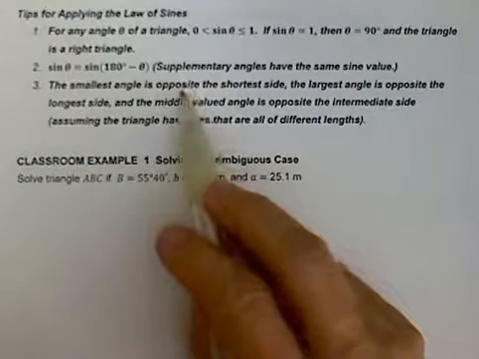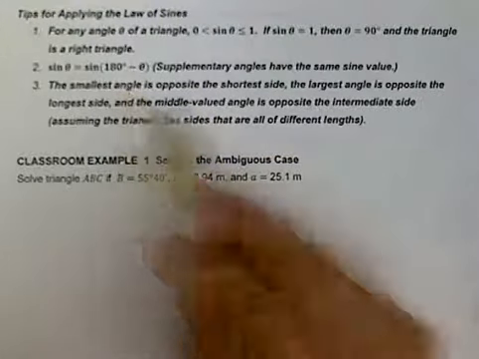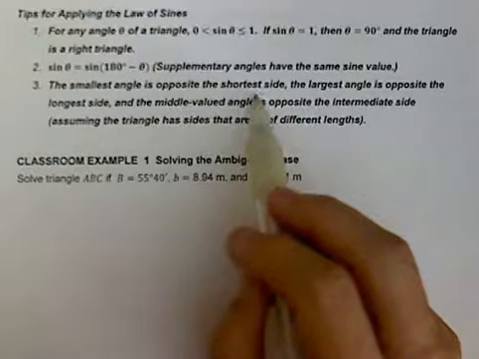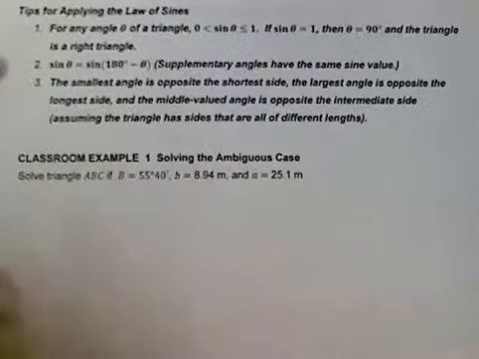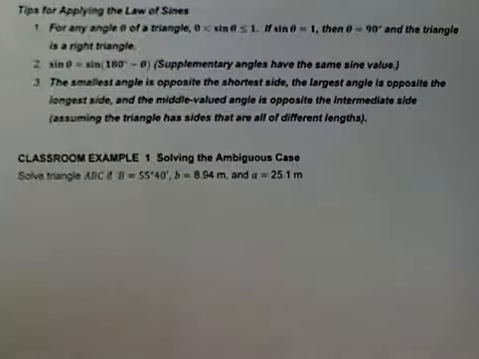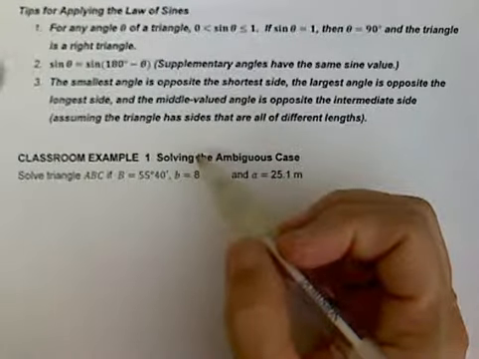The third tip here is what we talked about in the last section. In a triangle, the smallest angle has to be opposite the shortest side. The largest angle has to be opposite the longest side. I'm going to add another tip on here. In the problems that we do, we don't always have the sides and angles with the same letters that they were in the examples on the previous page. The easiest way to do this is to always draw your triangle the same.